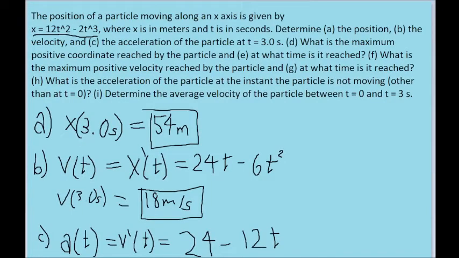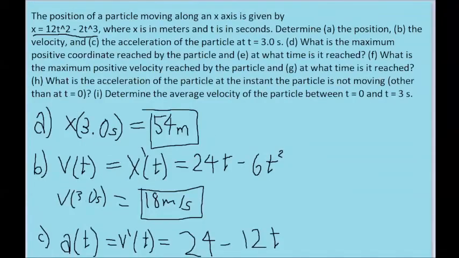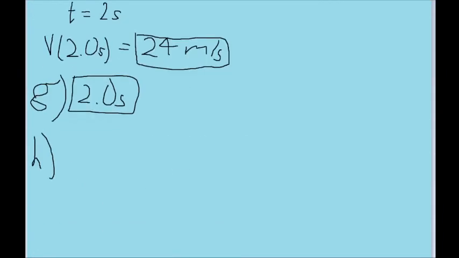But there's still more. Now part H is asking for the acceleration of the particle at the instant the particle is not moving. Fortunately, this part is a lot easier than it might read at first glance. When it talks about the instant the particle is not moving, that just means the time at which the velocity is zero. When it's not moving, when there's no velocity, no motion. We already found a few parts ago that this happens when t is equal to 4 seconds. So we'll just take 4 seconds and put it into our acceleration formula, since this part asks for the acceleration at that point in time. We'll take 4.0 seconds and put it into the acceleration formula, and that gives us a negative number, actually, negative 24 meters per second squared. That means that negative acceleration is happening here.